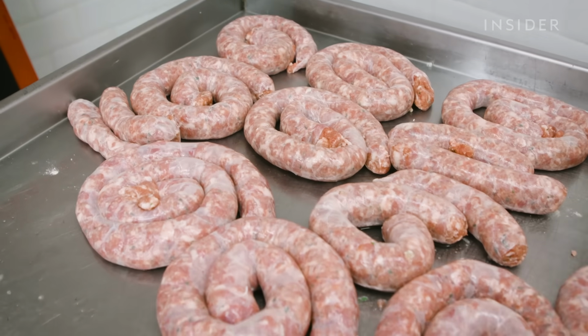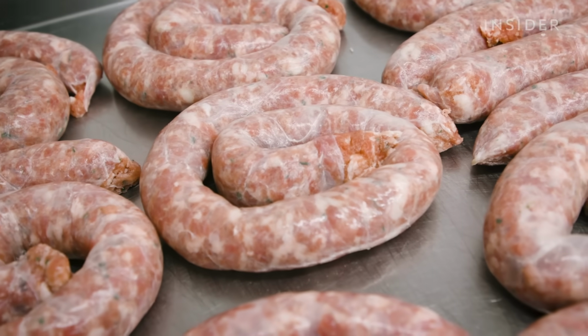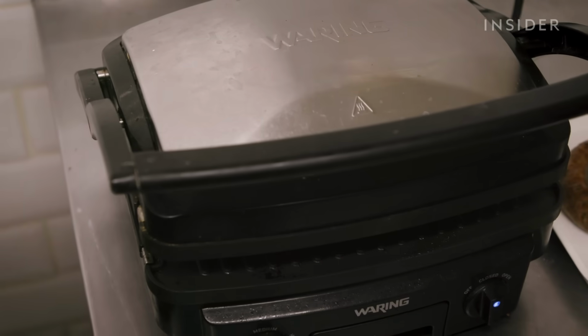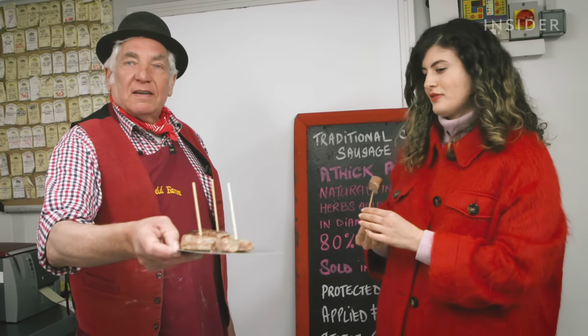Once in a coil, a proper Cumberland sausage needs to be left overnight to let the spices and herbs blend into the meat. Peter grilled some from yesterday's production for us to taste. Here, Claudia, have a taste of our sausage. Thank you. Here you go, Chef.